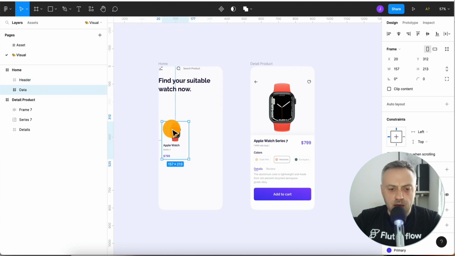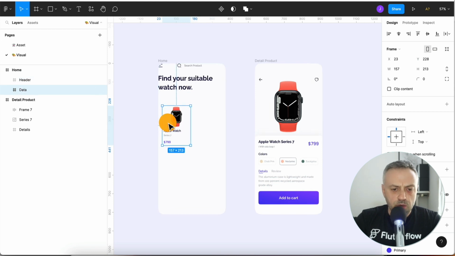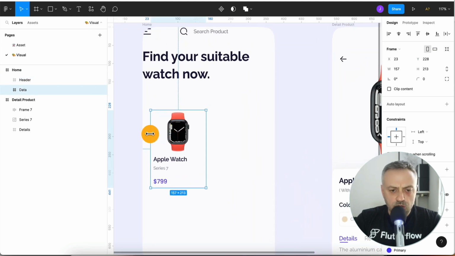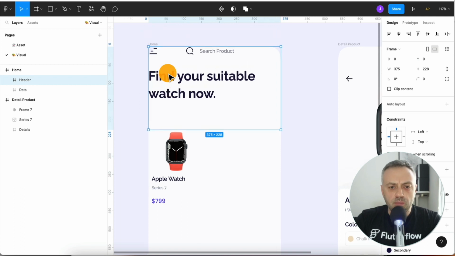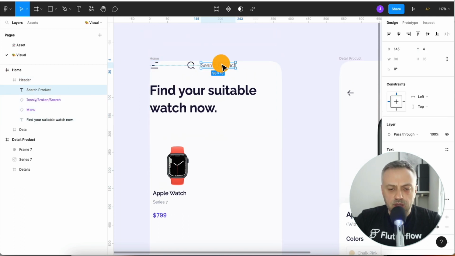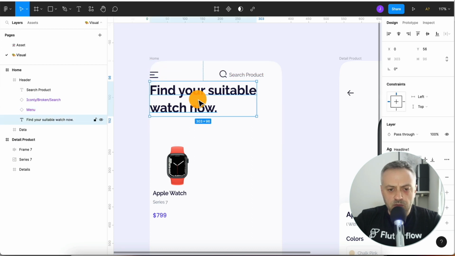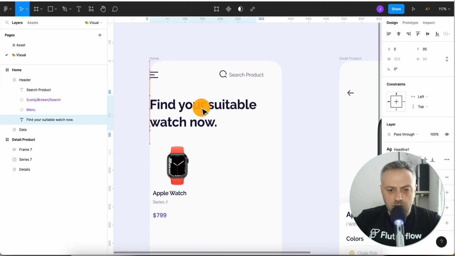We don't want any padding. We're going to do the same thing here. And we want to align it up close. And it's really easy to do with Figma. You can even zoom in. So that's all I'm doing. I'm basically removing the padding. And when I did that, I see that now we have to kind of fix it up a little bit, maybe put it in here, put this thing right here. Very easy. It's going to take you like maybe a couple of minutes to kind of do it. I'm going to align this here.